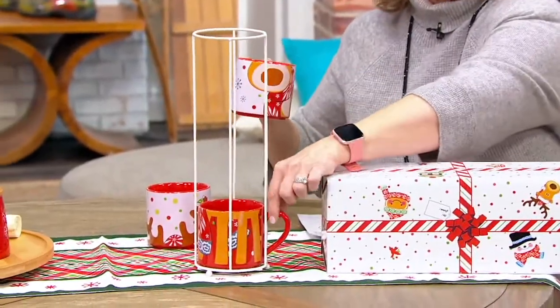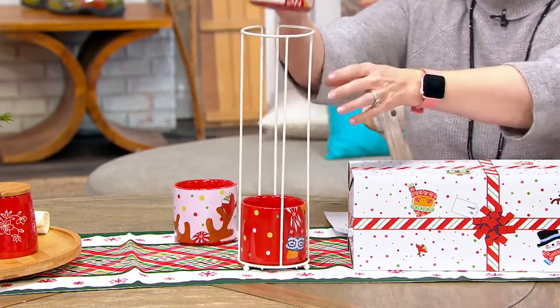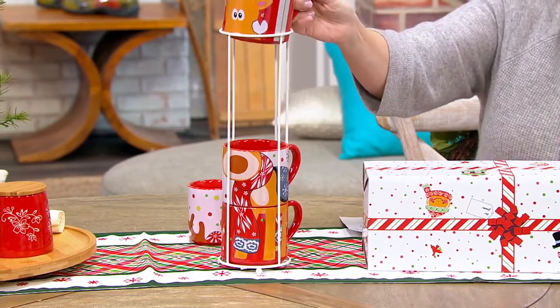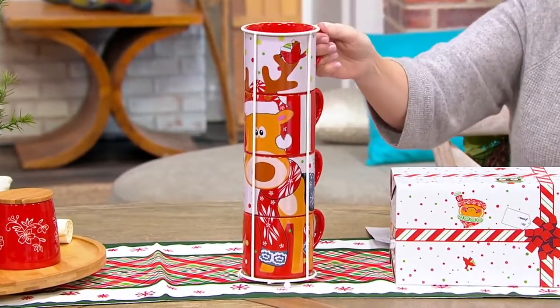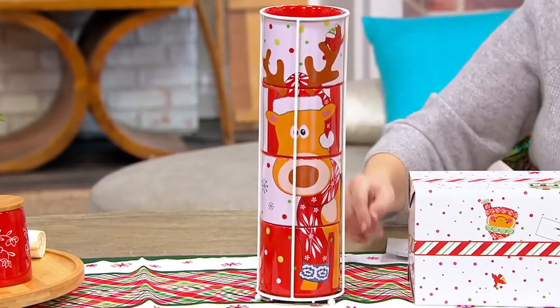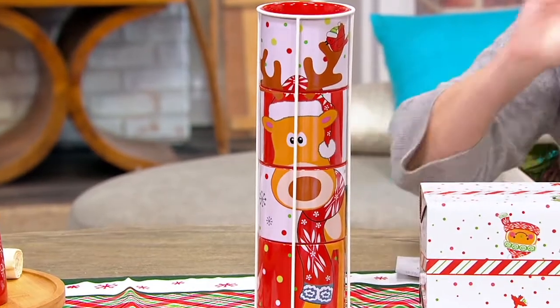So I think this one goes second. So you see how I started with one, and the handle sticks out of this one that's a little narrower. Okay. So now I'm going to put this one in. And then I'll put this one in. We'll see if it's going to work or not. I don't remember. And then, oh yeah, hey, I think I did it right. Did I? Yep, I did. So you can see it's like a puzzle. Isn't it fun? I mean, this is just cute, and this would be one of the best gifts.